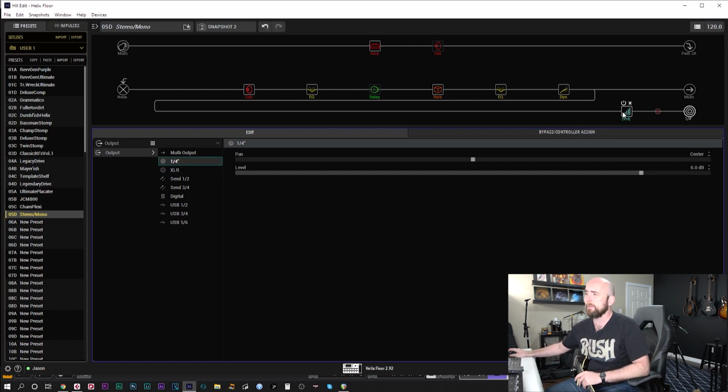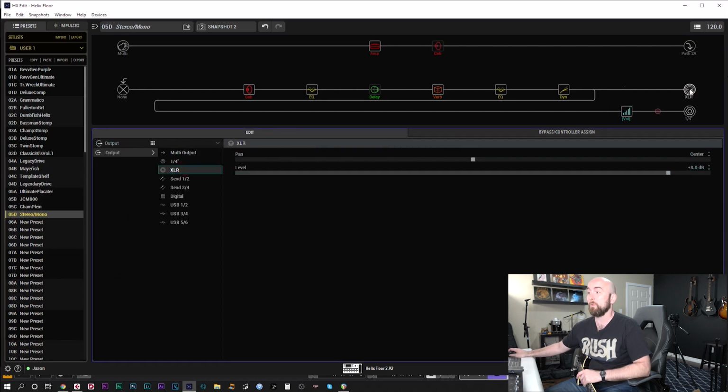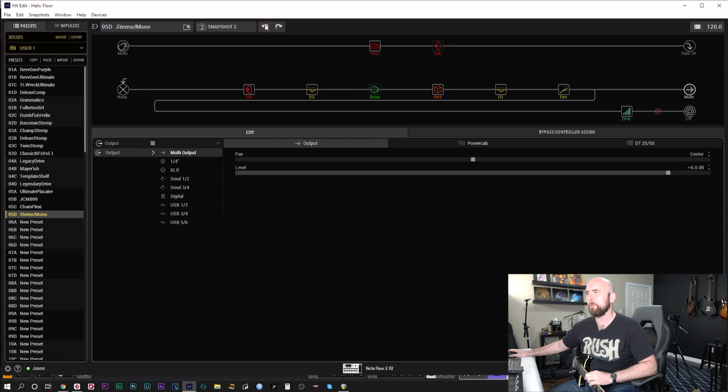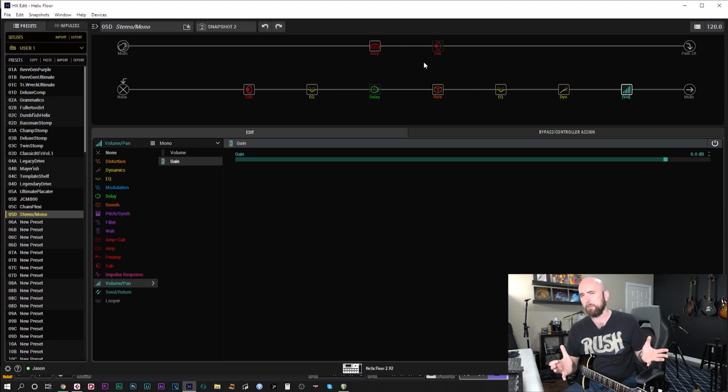So now what we would have done is collapsed our signal to mono to send to our power cab, and maybe set this to XLR so we can still get our stereo path going out to front of house, if that makes any sense. So that's a possibility if our preset is set up in a way that we have the available blocks and whatnot to do that. But that's a totally different point, but an interesting point nonetheless. Because the problem is, if we simply take a left or right signal, we're only going to get the left side of the effects or the right side of the effects. It's not going to sum it to mono. We're just going to take it, we're going to lose some information. Hopefully that's clear. That's a little side point.